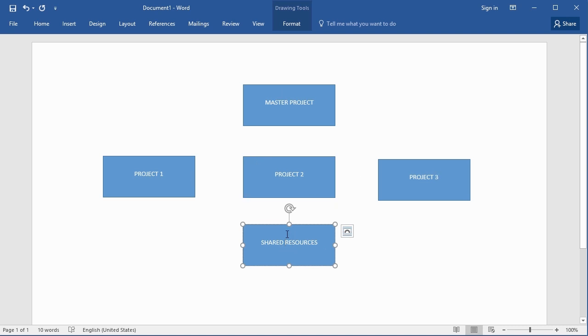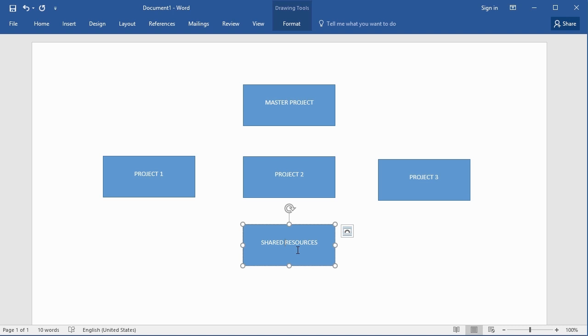These shared resources can then be used in each of the three project files and either in the master itself if it has any of its own tasks, which you'll see we can do, and it's referred to as a resource pool. Microsoft Project can handle a resource pool where it's sharing resources between multiple projects.